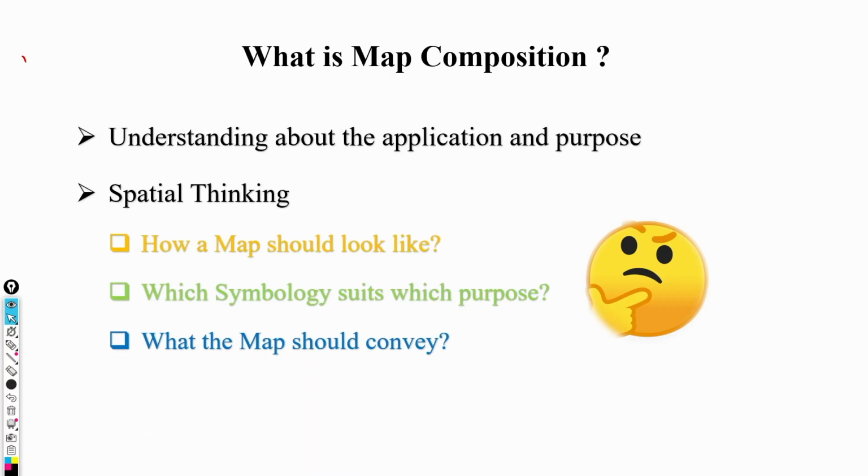The next thing is what the map should convey to the user. So that also you should have. When he looks into the map, he should understand it to the point. What it should convey and how it should convey it is what map composition is all about. We can do analysis, we can do a few mathematical techniques, we can look into a few programs, we can build analysis tools, but without spatial thinking you cannot create good maps.